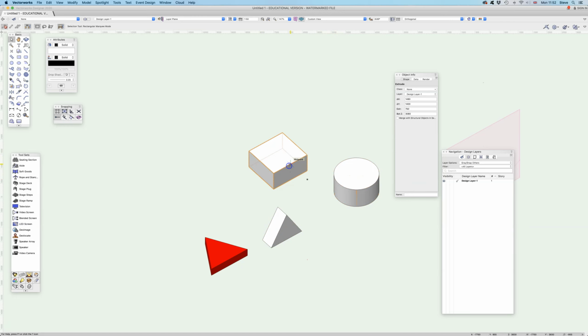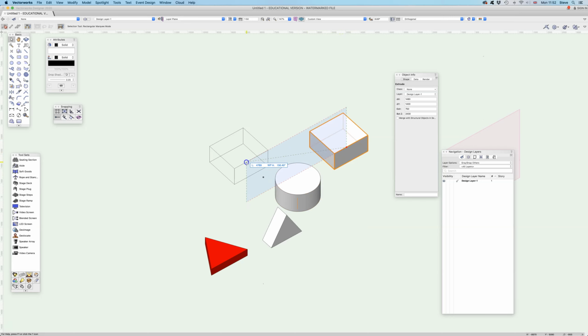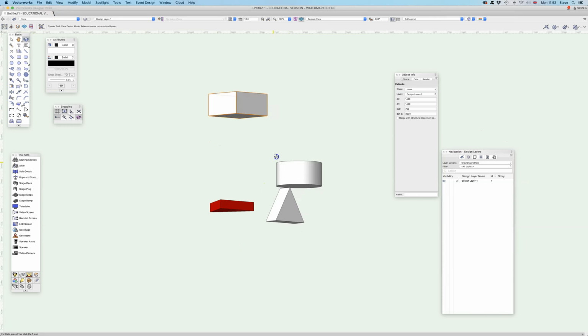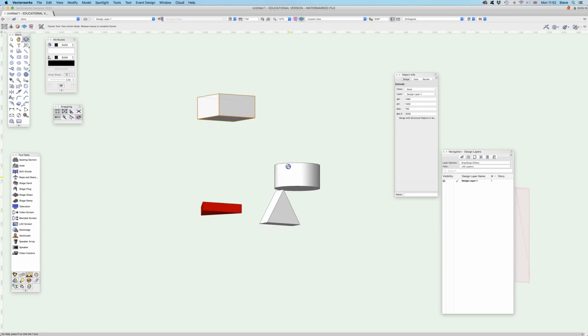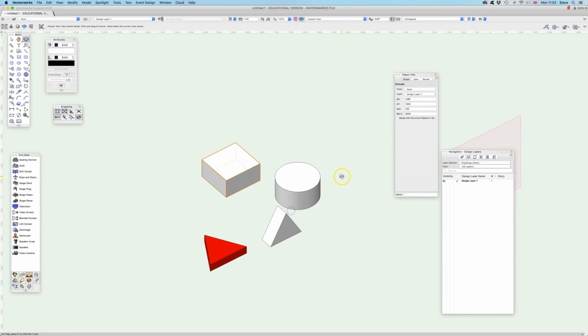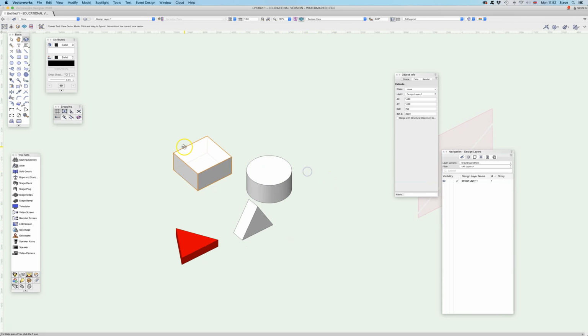These objects that I placed at a Z height will remain at those Z heights until you change them, so it's not like it's part of this other object at all. They are still separate objects, and that one just happens to be floating around above it. So yeah, there you go. Got some weird world, wacky kind of stuff going on there. Okay, have a little play with 3D extrudes, any two-dimensional polygon as long as it's closed, and I'll show you what happens if it's not closed in the next tutorial.